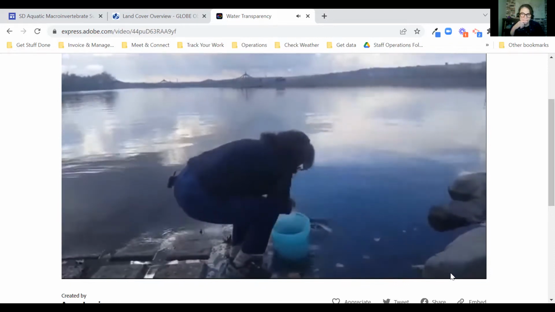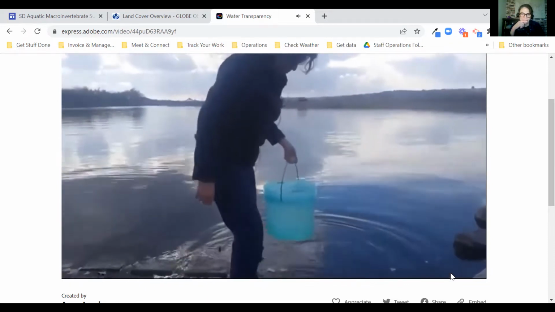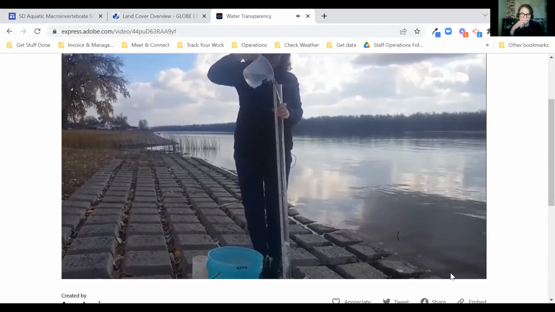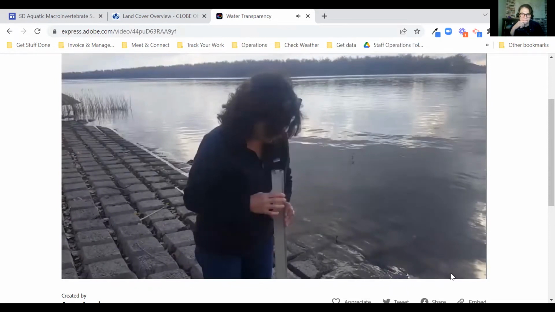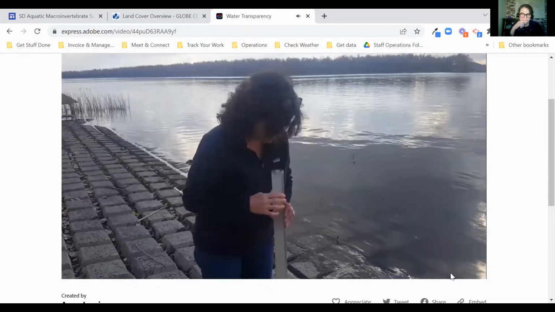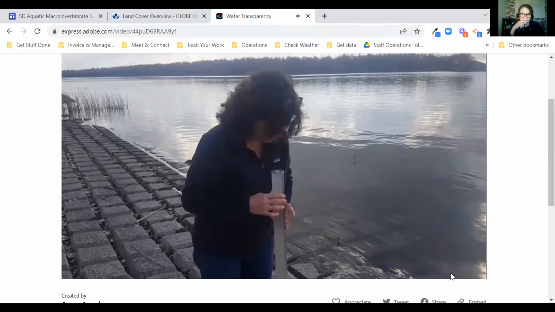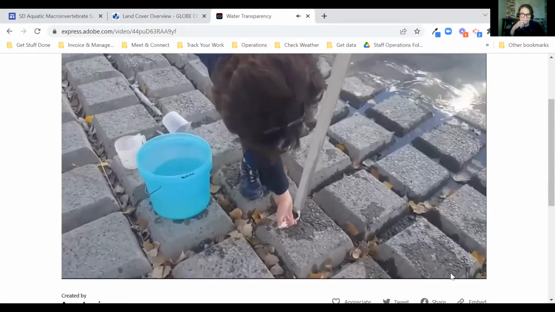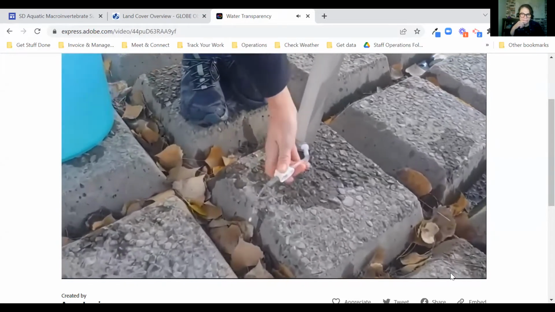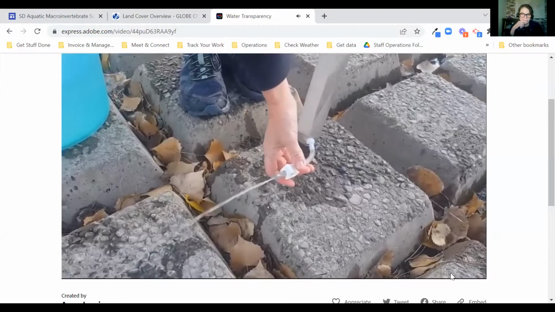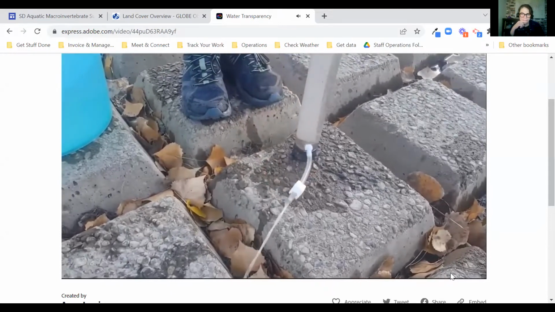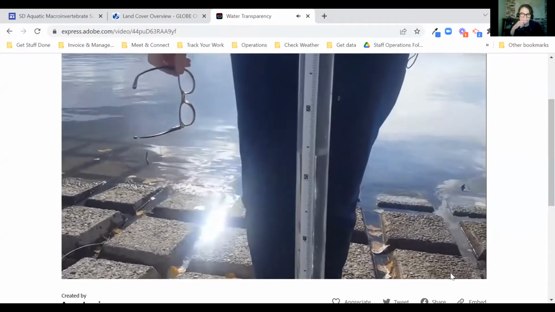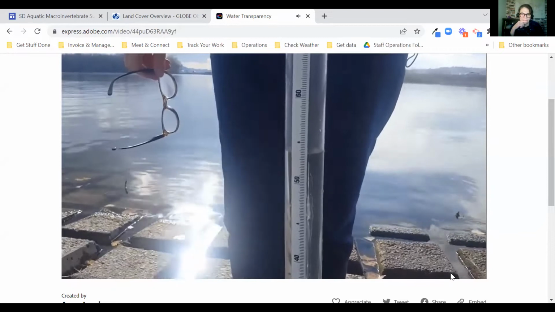To use the T-tube, first you scoop up a sample of water. You fill the tube with your sample. When the tube is filled, you look down the tube from the top. If your water is clear or transparent, you'll be able to see the Secchi pattern at the bottom. If you cannot see the Secchi pattern, you open the shunt and allow the water to drain, watching it from above. When you can make out the pattern, you close the shunt. Your water transparency reading is the level of the water when the Secchi pattern appears.